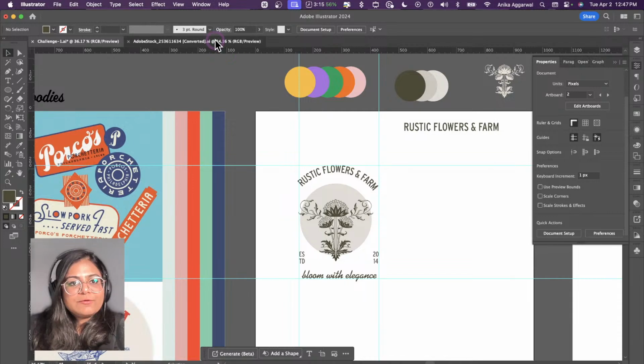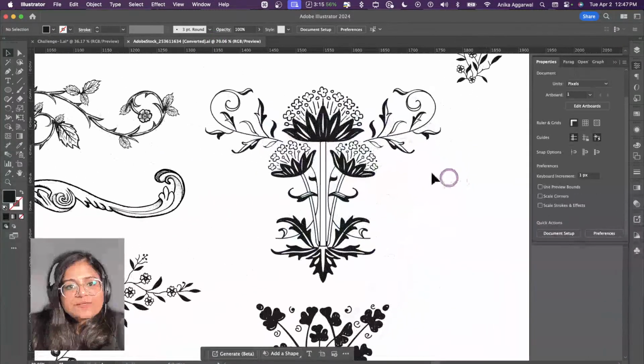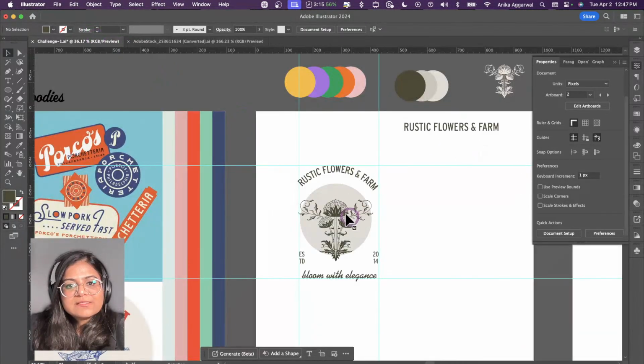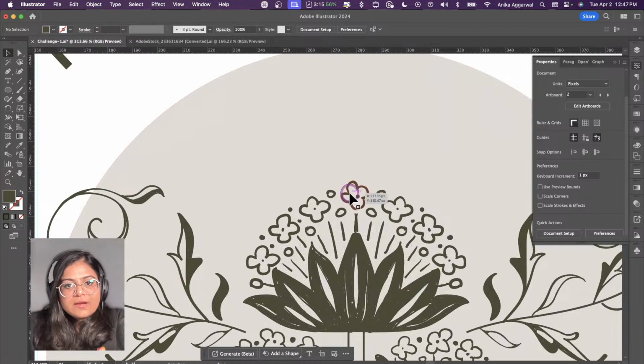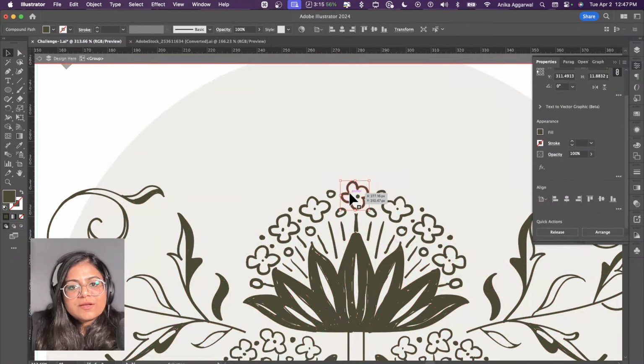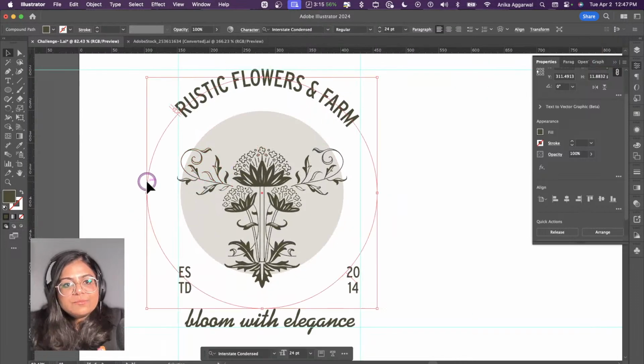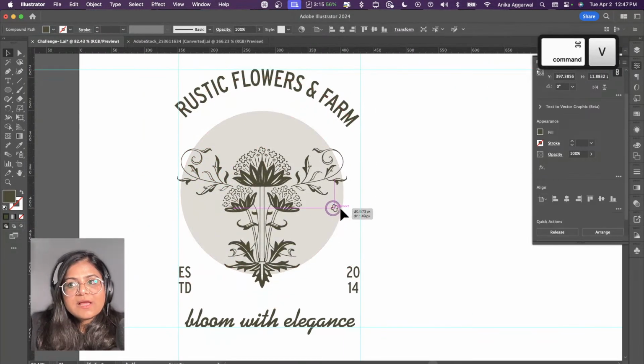So let's go back to our inspiration here, the ones that we like. This is the Adobe stock file, and I think this little flower here could work great as one of the elements. So why don't we double click into our illustration that we licensed and then double click into it. We have entered the isolation mode. Press Command C and go back out. And now you can press Command V anywhere, and this is the element that we have.